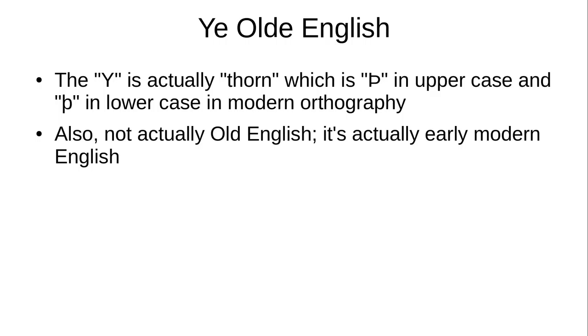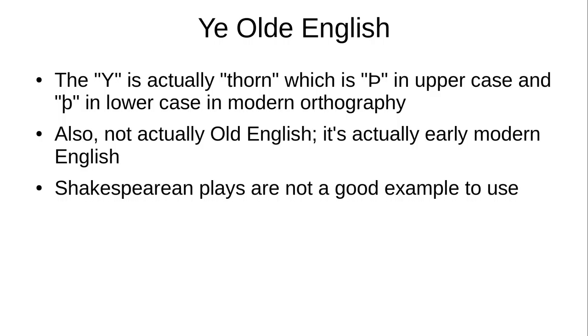Actually, what is meant by ye olde English is early modern English. It's basically the these and thous business. And so, you know, thou art and all of that business. I should note that where most people have been exposed to thee and thou and so on is from Shakespearean plays, but they are not a good example to use for working out what this early modern English actually should look like, because Shakespeare's plays are written in verse, and that's going to mess with the grammar and everything, potentially, just to get the meter and so on to line up right.